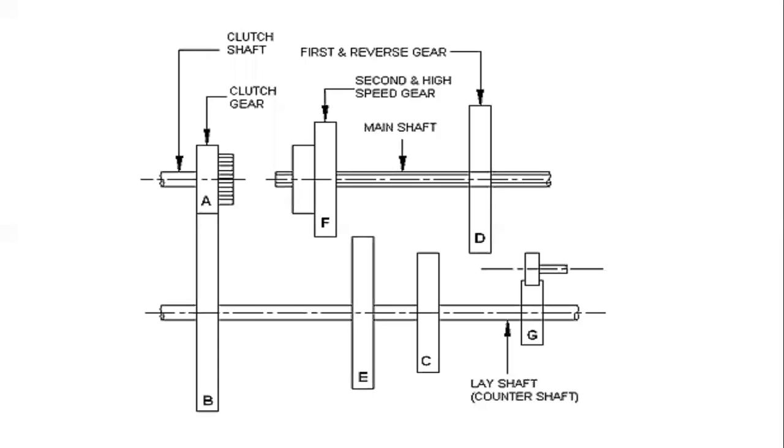See, one application where I can use is, you assume that you have to pick a load of 1000 kgs in one case, and in the second case you have to pick a load of 500 kgs, and in the third case you have to pick a load of 100 kgs. So when you want to lift a load of 1000 kgs, what you require more? You require maximum torque, is it not? Yes sir, maximum torque is required. So in that case we will be going for the first gear.